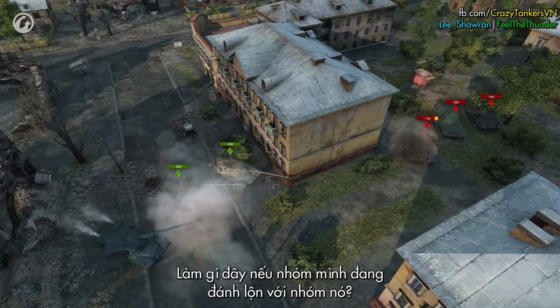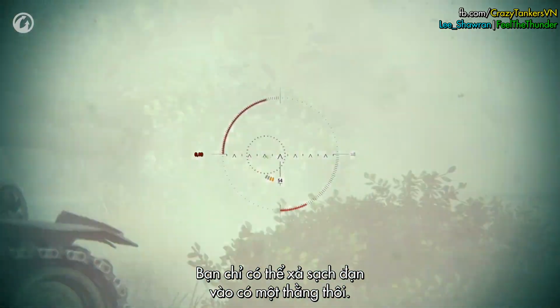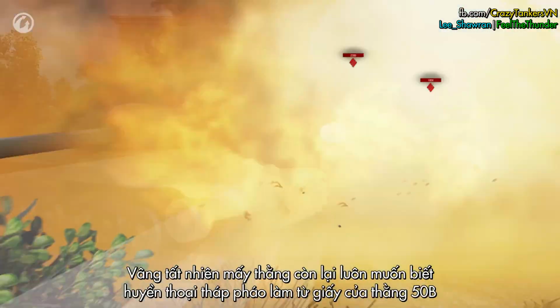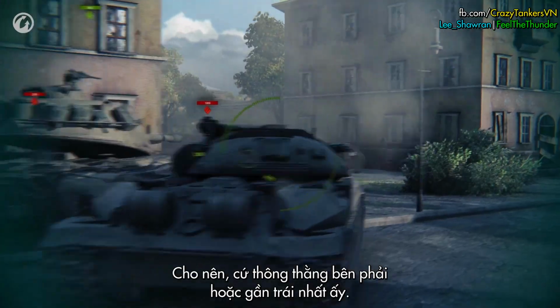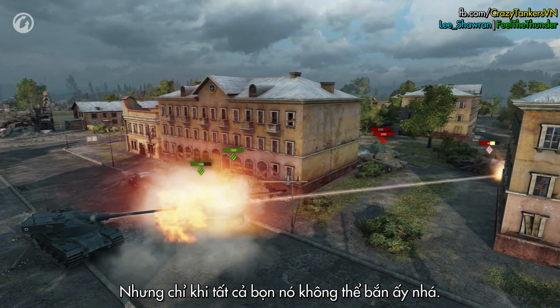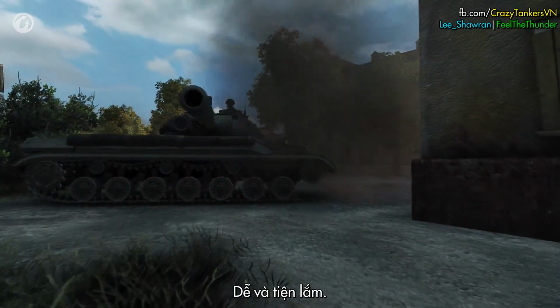What should you do if there's a group versus group skirmish? You can unload your drum on the track of one vehicle, but the other opponents are sure to test the durability of the AMX's cardboard turret. Then fire at the right or leftmost vehicle, but only if all other opponents cannot fire. They are reloading or have already hidden behind cover. It's easy and useful.